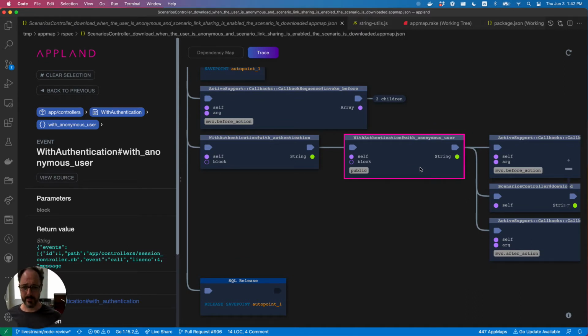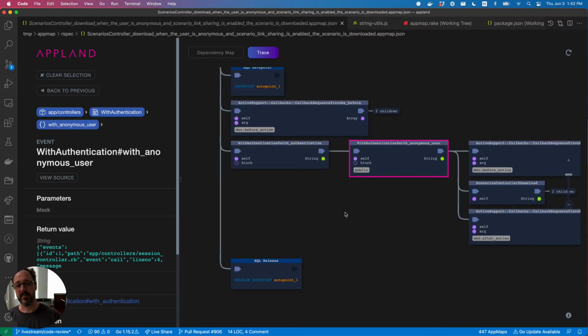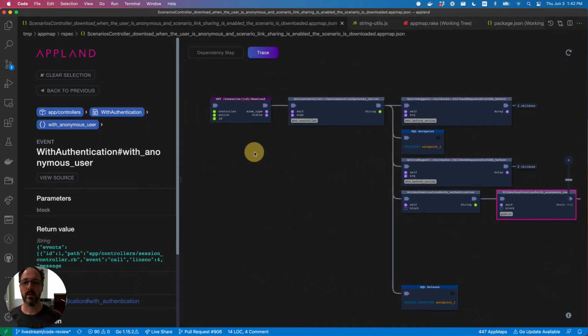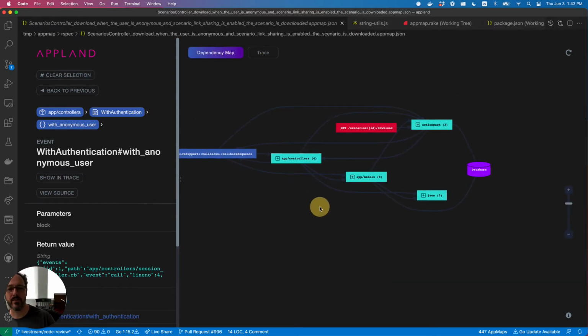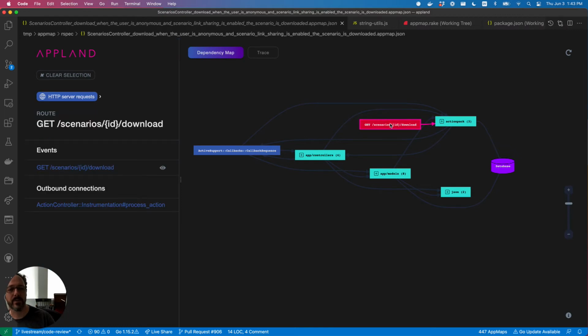All right. This is going to be kind of a mouthful, but let's dig into the next thing. We looked at how the code flow looks on the dependency view. We can see that for this route, there's a web service.